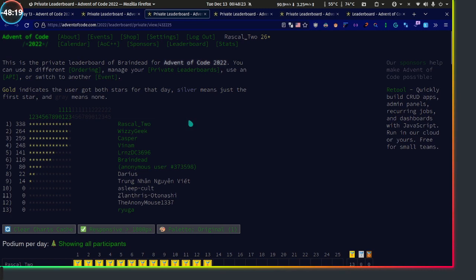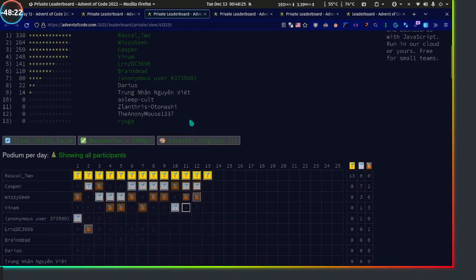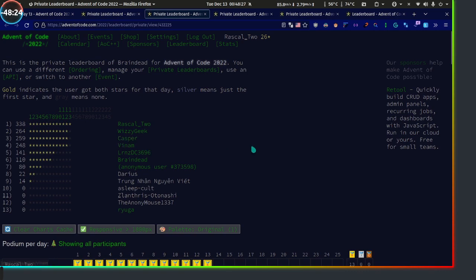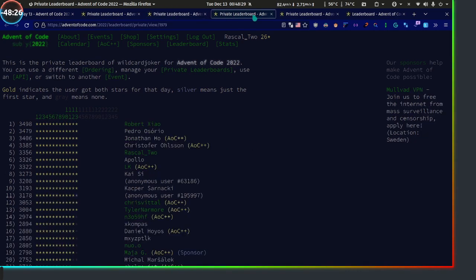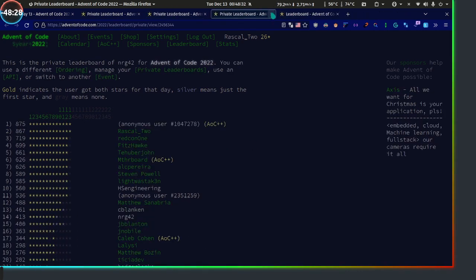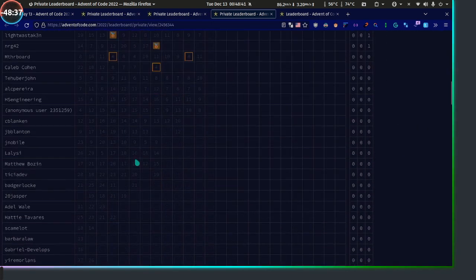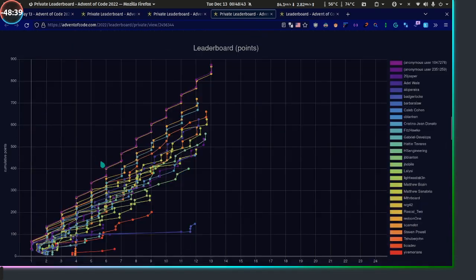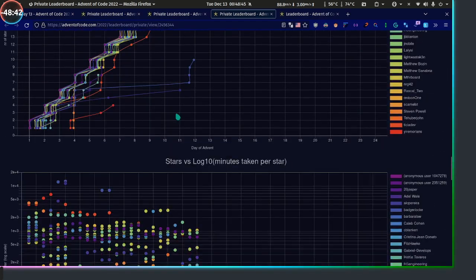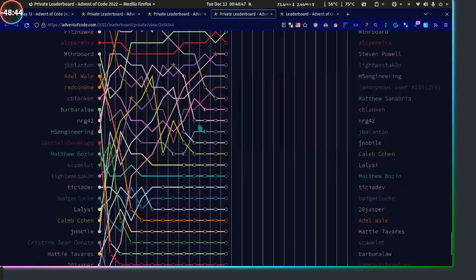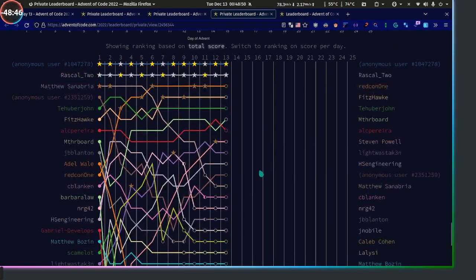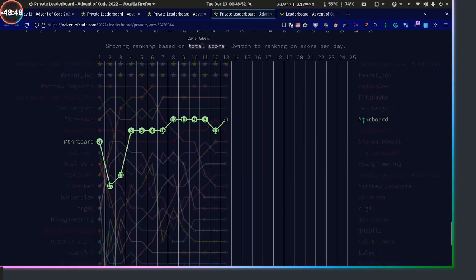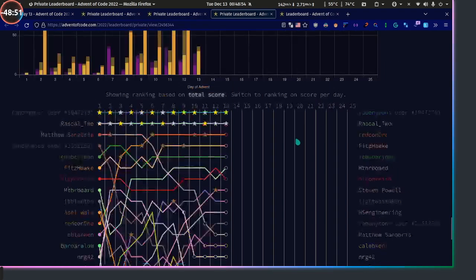Yeah, this one might be the 100 devs one. Maybe. I think it's that one. Oh no, this is the 100 devs one. Yeah, there's Motherboard. At least on this one, you can see everyone on the thing. And if you have the extensions installed, you see the cool graphs. Lots of graphs. Yeah, there's Motherboard. Only up to 10th.